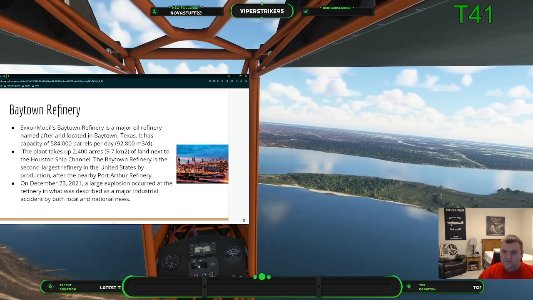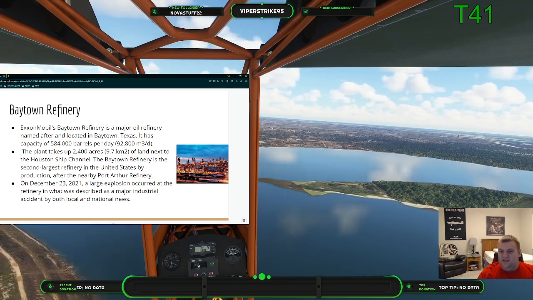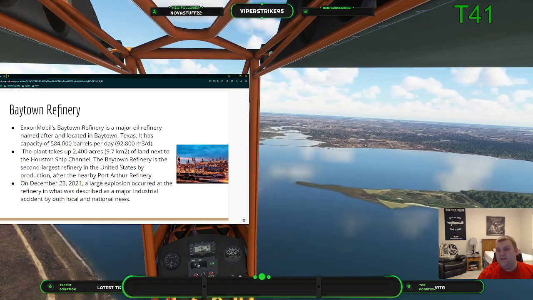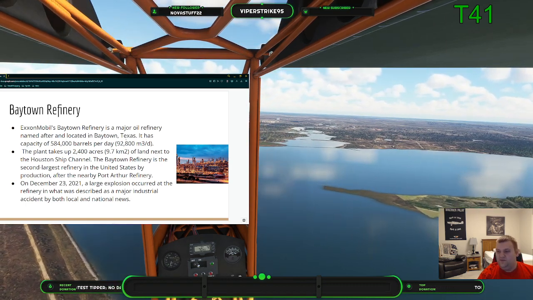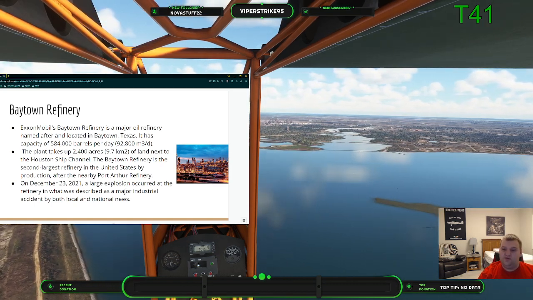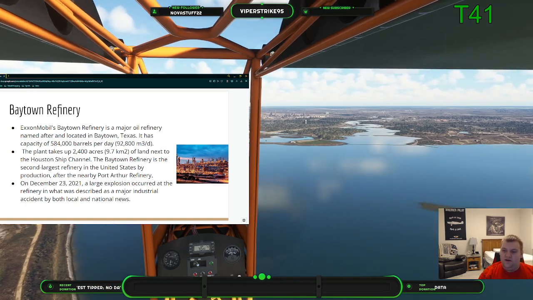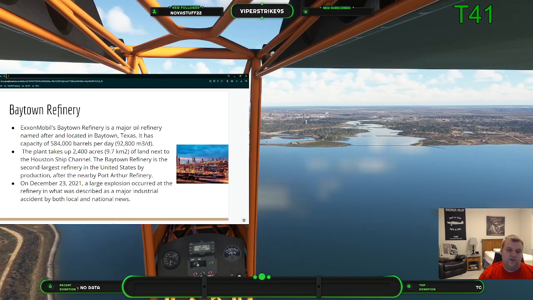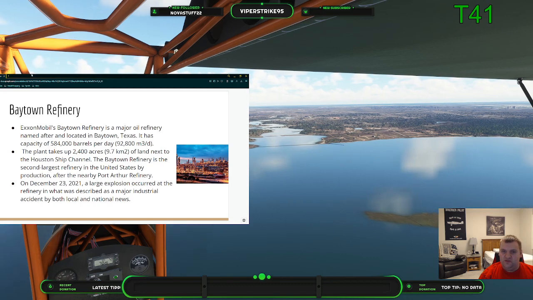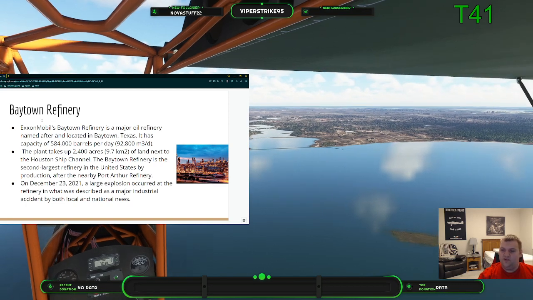Here it is. This is one of the major oil refineries in the country. It's owned by ExxonMobil. This refinery has a capacity of 584,000 barrels of oil per day, and it takes up over 2,400 acres of land next to the Houston Ship Channel. It is the second largest refinery in the country by production, just after the nearby Port Arthur refinery. And this place was well known for an explosion that happened on December 23rd, 2021.